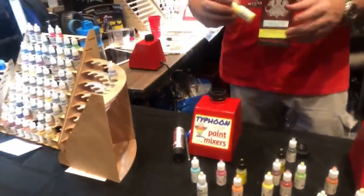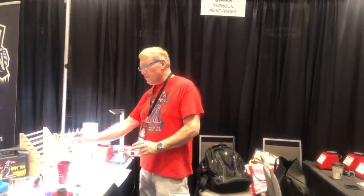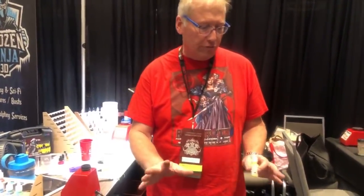What these do is mix your paints cleanly. Not that you should mix all your paints at one time, but if you want to mix all 100 or 200 paints at once, you can. But the most important thing I want people to know is that at your paint station, I pick up one, put it to my mixer, touch it for 5 seconds, and open it up, and I know it's mixed thoroughly just as good as the day you got it. So why shouldn't these paints work just as well on the last day of the show as on the first day?